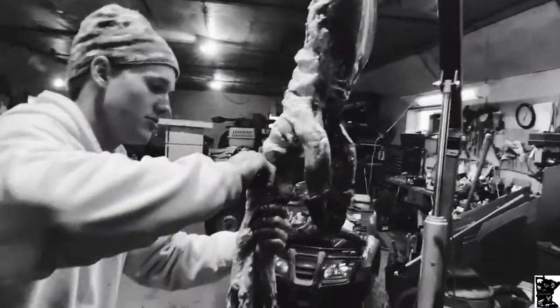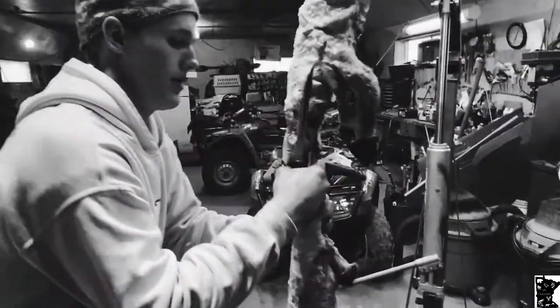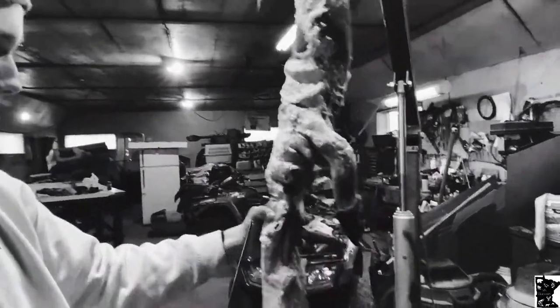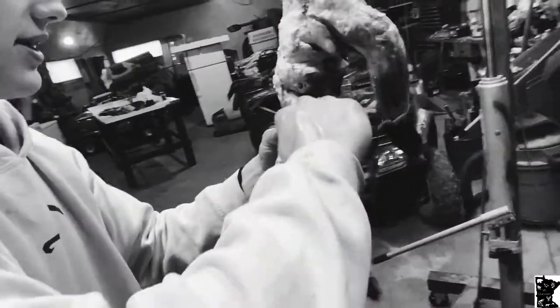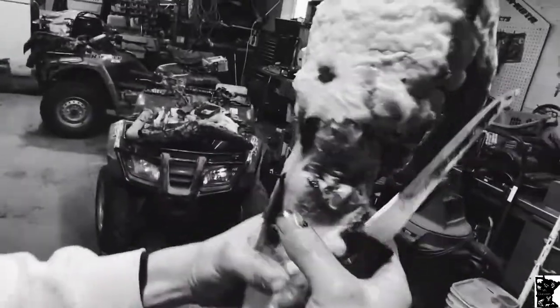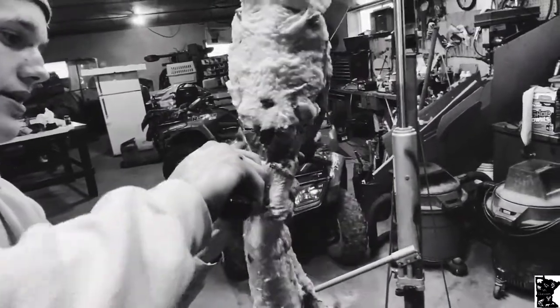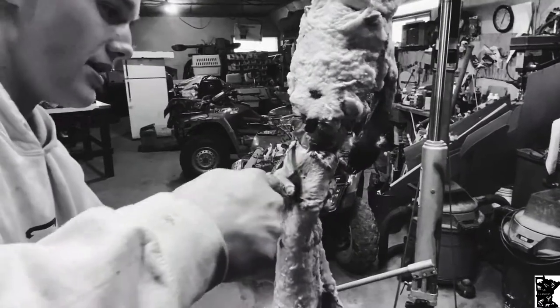Okay, and the eyes will be probably an inch and a half down the head. Ashton, you thought it was bad before. Come over here and smell it now. You find those, cut those all the way through. Do the same to the other side. You have to sharpen that knife now. Heck yeah. I sharpen them after every clean I do.